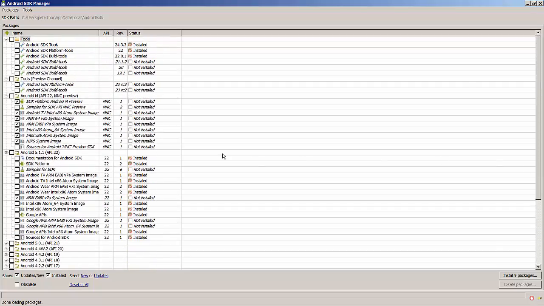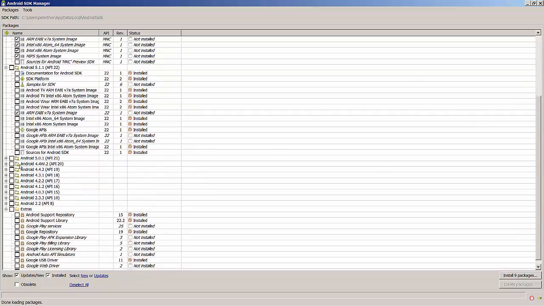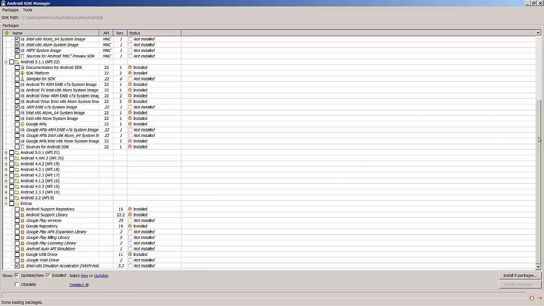By the way, if you're wondering what all these things are, we have the SDK tools and the preview for the next version of Android, Android M, API 22, and then further down Android 5.1, and then older and older, and you see that these are unchecked. So if I wanted to check some of these boxes, that would allow me to target older devices. And then at the very bottom are extras, which are accessing web services and additional features and extensions and so on. So under extras, for example, we have Google Play services.